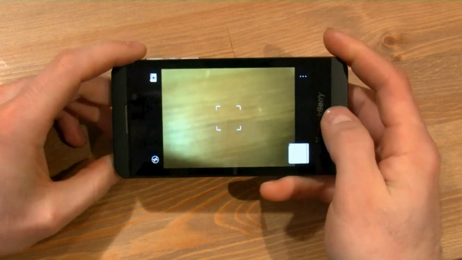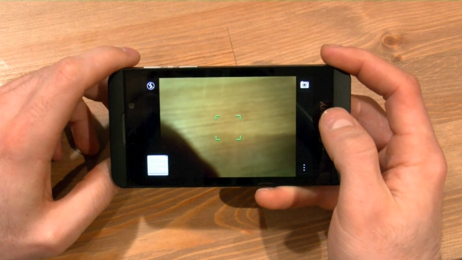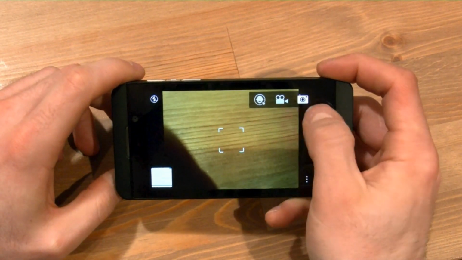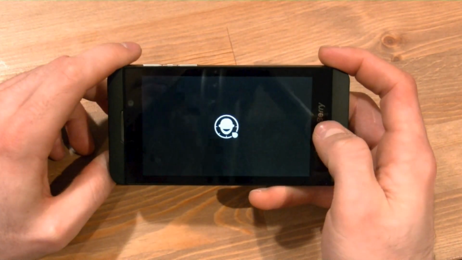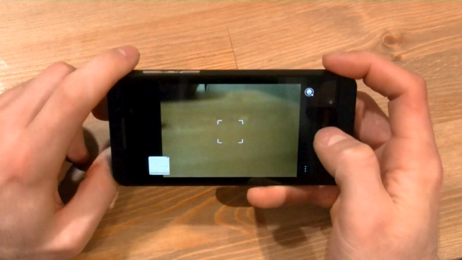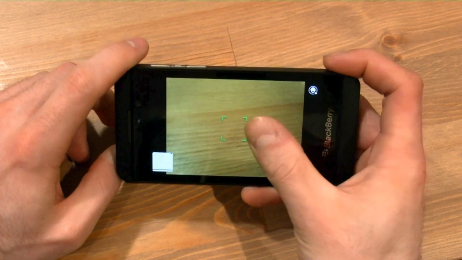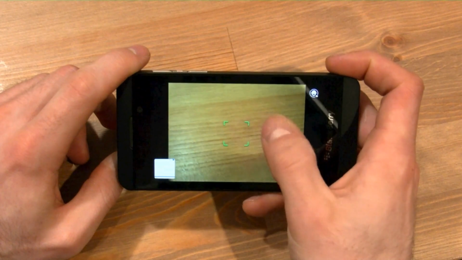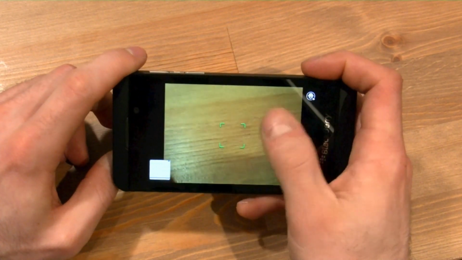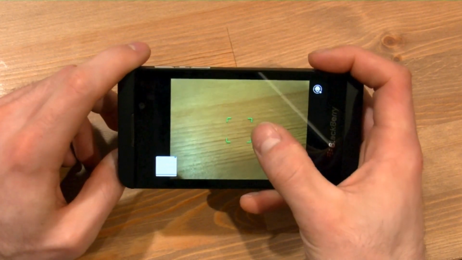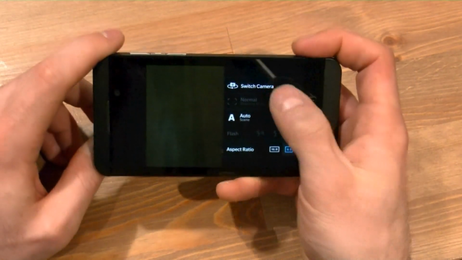So what we see here is a very clean interface. It responds to whether you're in portrait or landscape mode, and you have the ability to change between camera, video, and what's called time shift. Now time shift is a regular camera feature that allows you to take a number of photos very quickly, and it finds faces within those photos, and it allows you to change what photo you want to correspond to which face. So I don't have anybody to take photos of, unfortunately, but let's actually try taking it of myself.